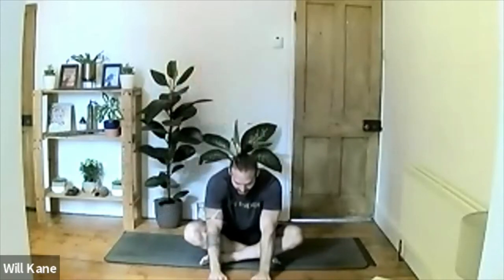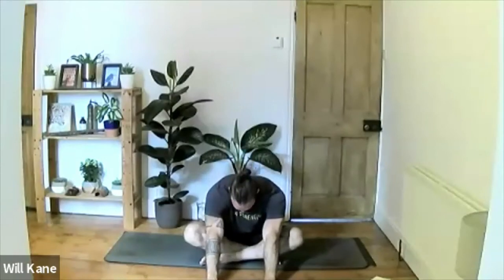Inhale to lift the chest, exhale get a little bit more rotation. Inhale again and exhale to release. Release the hands back around to come into that central position, inhale hands up above the head, then exhale hands down in front and start to walk the fingertips out. We're not going to go too far — just tuck the chin down onto the chest, allow the gaze to come down onto the mat.